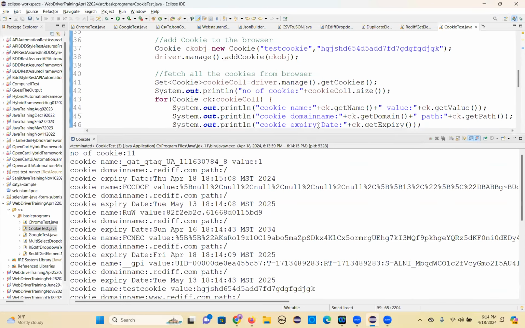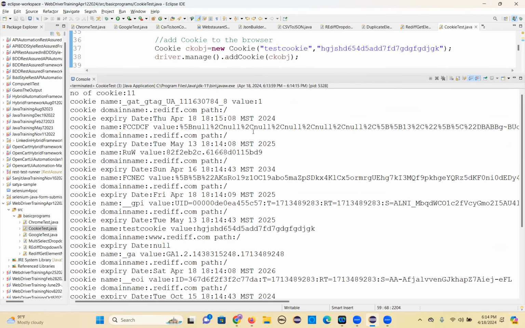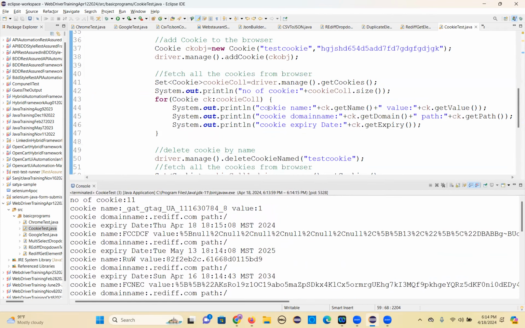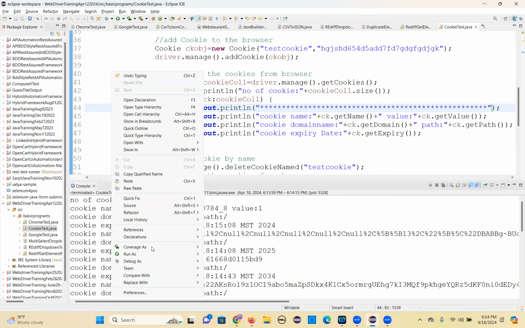If you want to differentiate, so many cookies are there, right? So you can separate them, each cookie. Let me just put some design so that you will get a nice separation for each cookie.